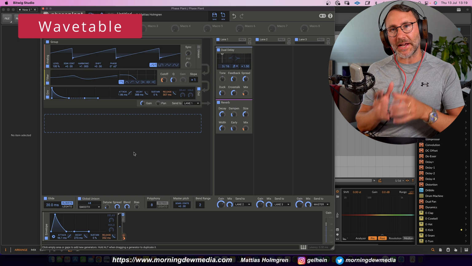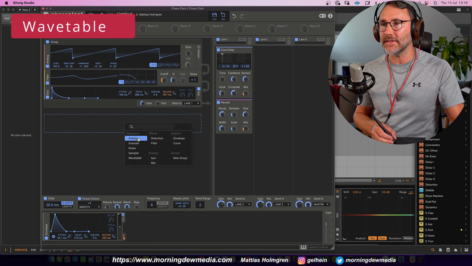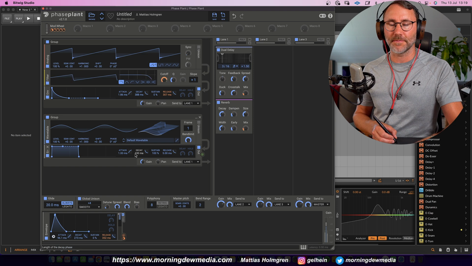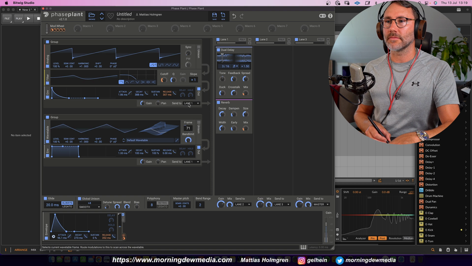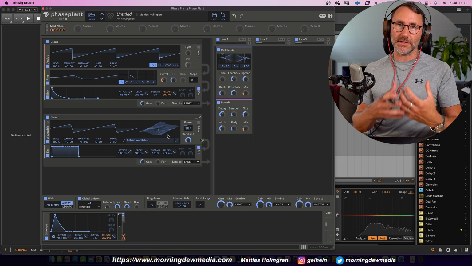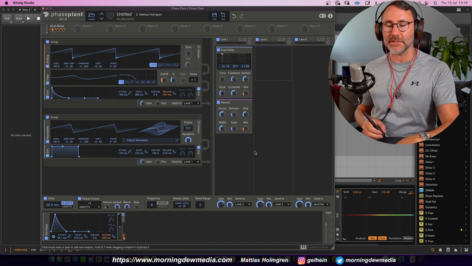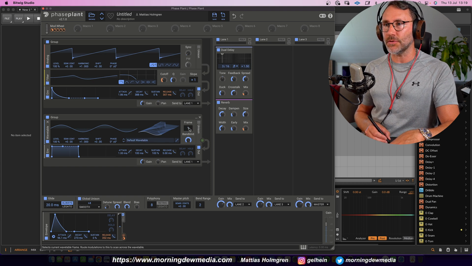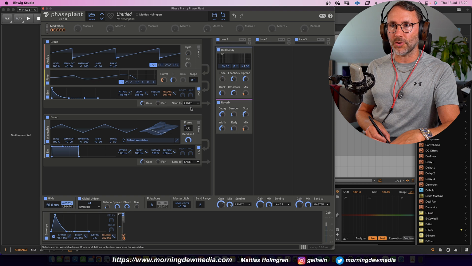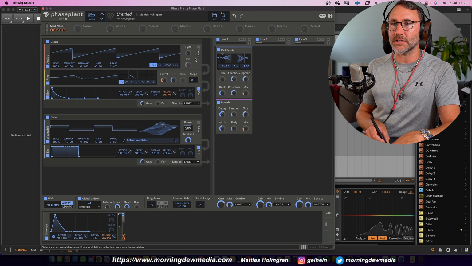Now let's also add a second sound generator just to make the sound more rich. So let's press this free square down here and add the wavetable oscillator. With a wavetable oscillator we can scan through different oscillators and get different sounds. If we begin at the first frame we will have a sine wave, then as we scan through this wavetable, we get different waveforms. A triangle, a sawtooth, and finally a square wave.